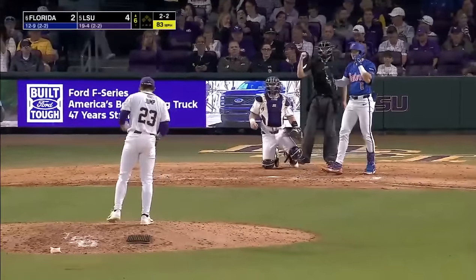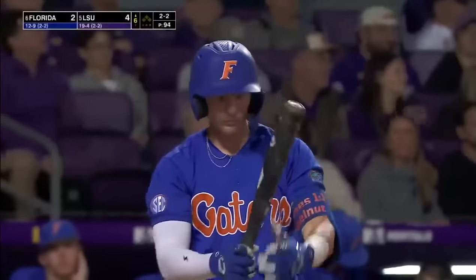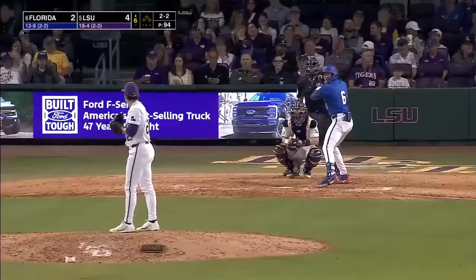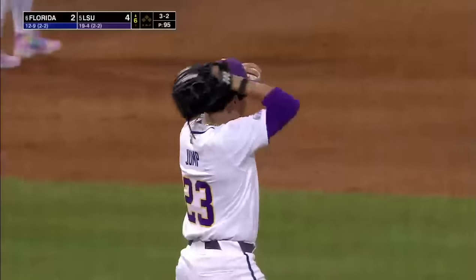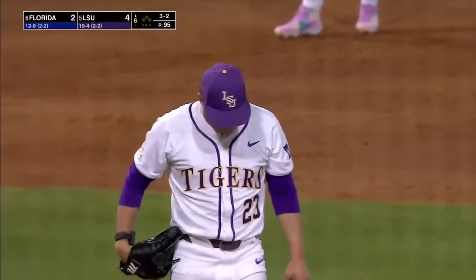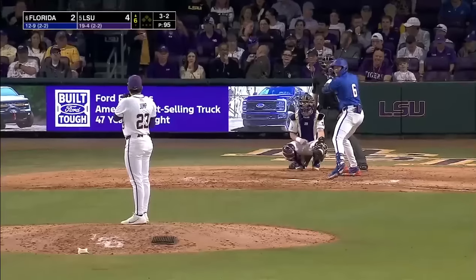My thoughts on Cade Anderson is this. I think if one of the LSU starters falters a little bit, I think he's the next man up to jump into the weekend rotation for LSU. I truly believe that. He's got that kind of arm. I love his fastball. It's 92 to 94 with a really good breaking ball and changeup as well. And so I think he's kind of next man up right now. He'll continue to throw some midweek games, and he'll be available also out of the bullpen for now for LSU.